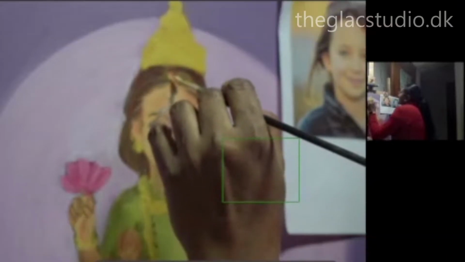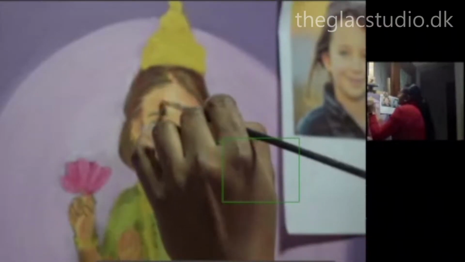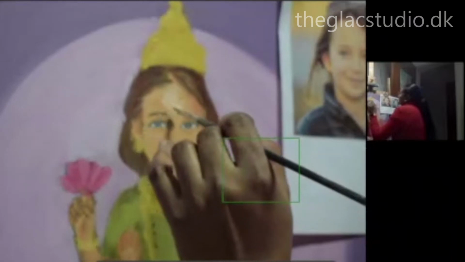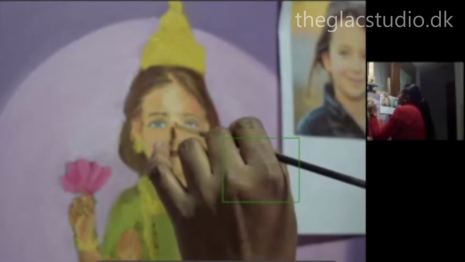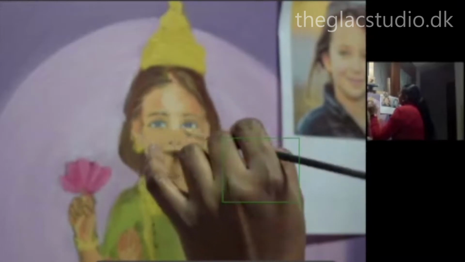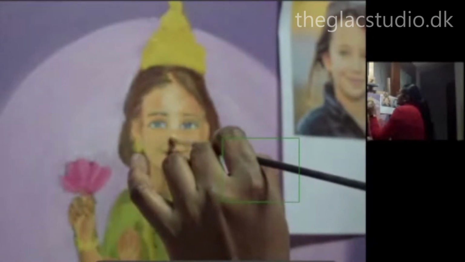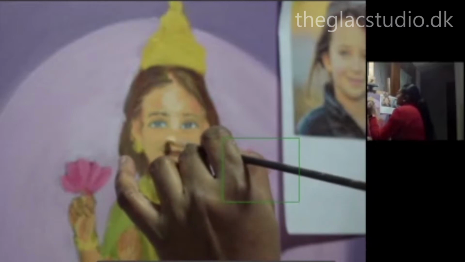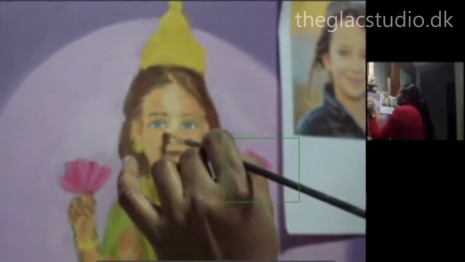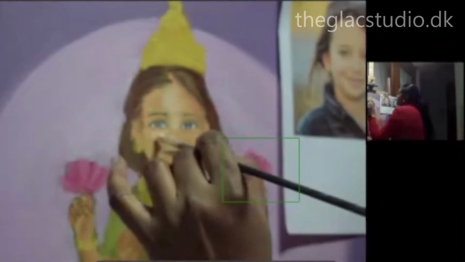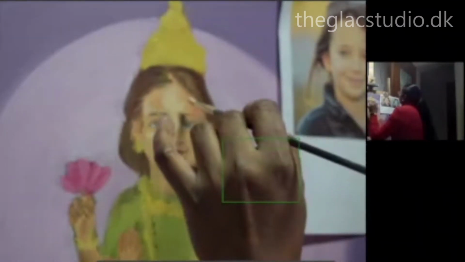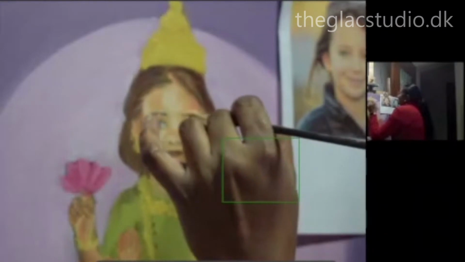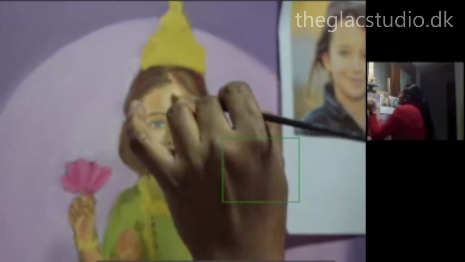I'm going over carefully in the sections where I see that the color is slightly on the lighter side. The nostrils, under her eye, her cheeks, the sides of her temple, all these spaces, yeah.